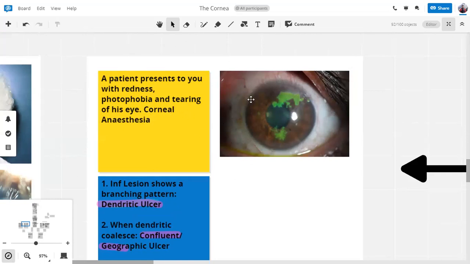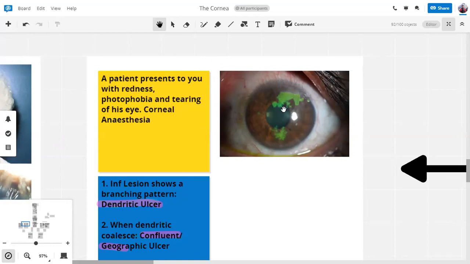There's also a predilection for age. I want you to tell me that. Which age group is herpes more common in? For primary herpes, mucosal herpes, which is the age group of patients who have primary oral herpes? Infants and children, right? So a primary herpes infection mostly occurs in children. And that is one of the demographics that is affected by dendritic ulcers.